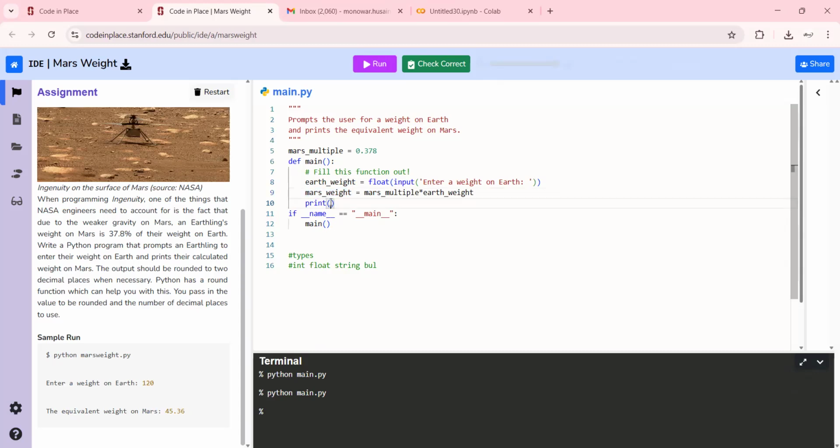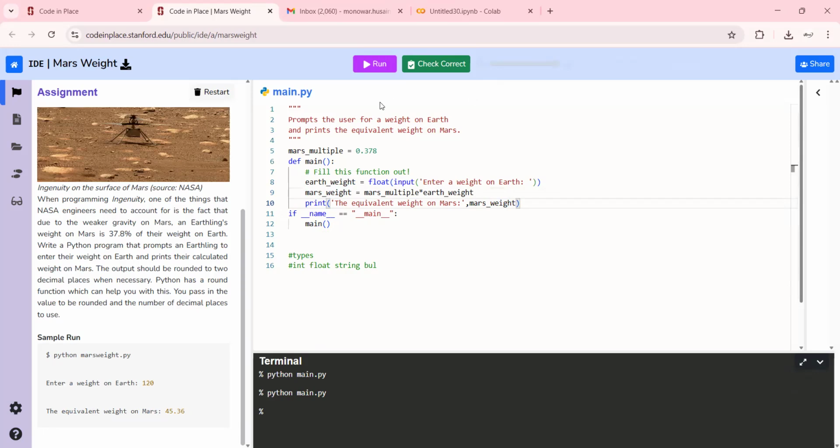Before printing, we also use a message for the user. We can copy it from above. Then we put a comma and our mass weight variable.